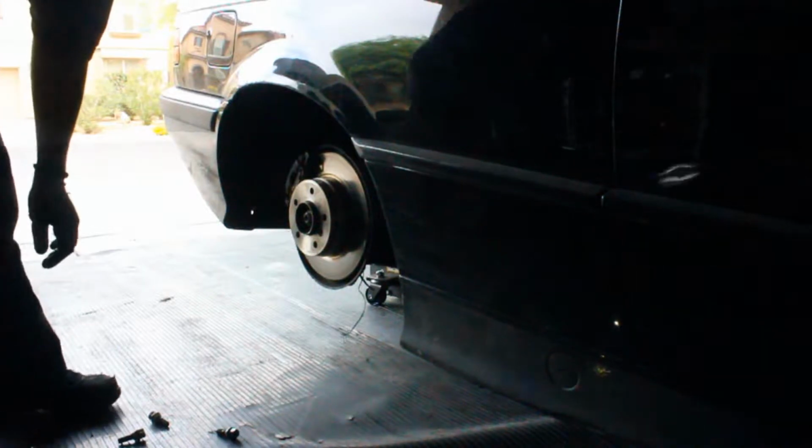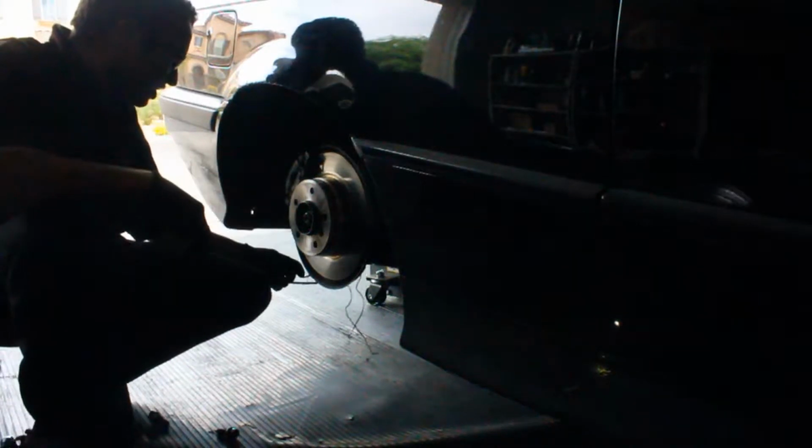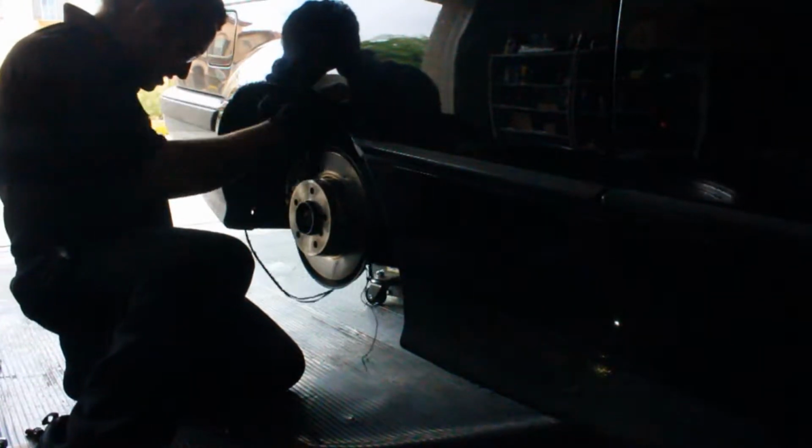Dude, you know what's funny? I forgot to grab all the shit out of here when I blew up my tires last Sunday. I've just been driving around with this. That was all just sitting back there.